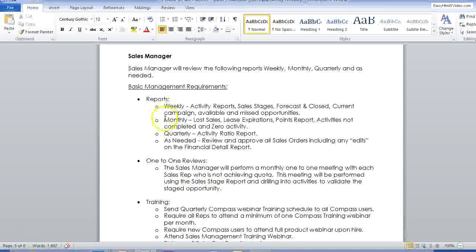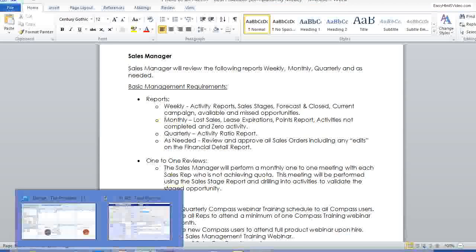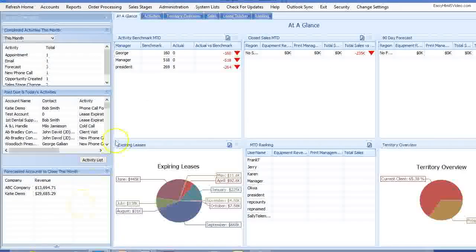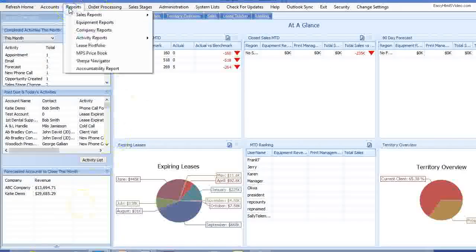On a monthly basis, lost sales, lease expirations if you're using Lease Tracker, a points report, and activities not completed using the zero activity filter should be run. And on a quarterly basis, the activity ratio report. Any reports can be accessed from the home page using the Reports menu.